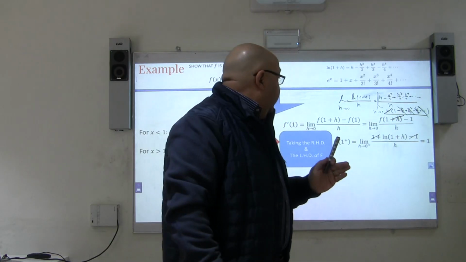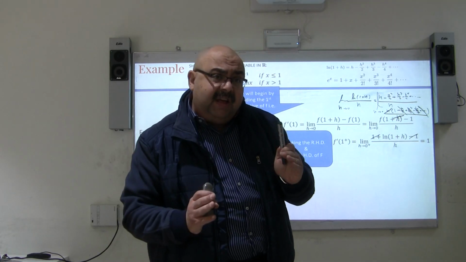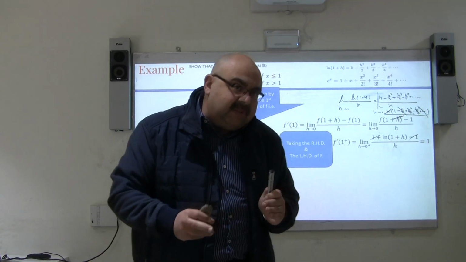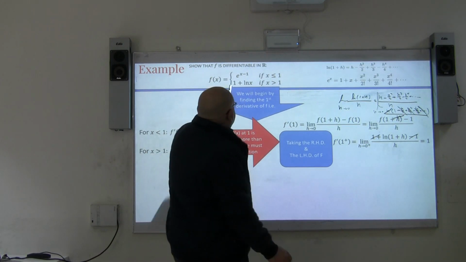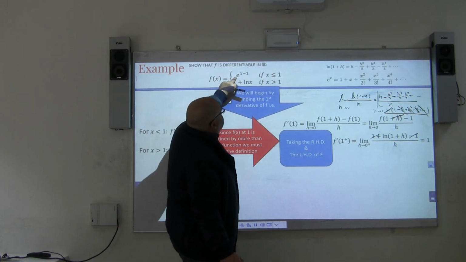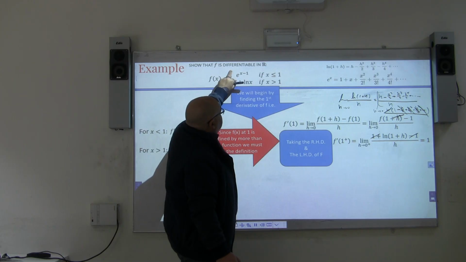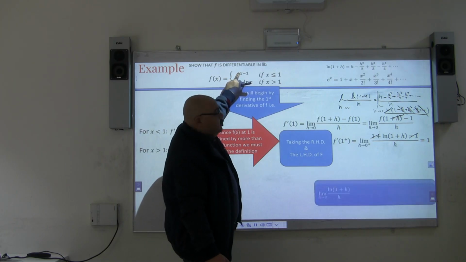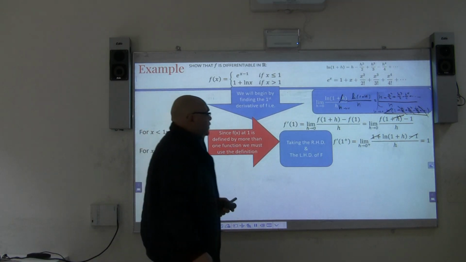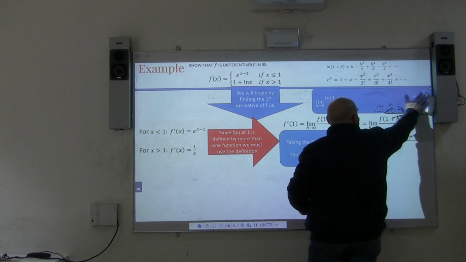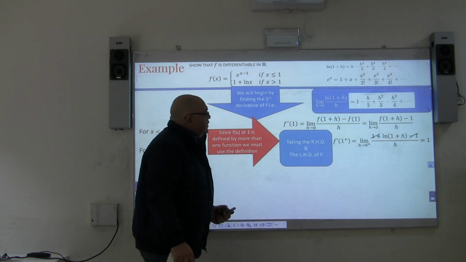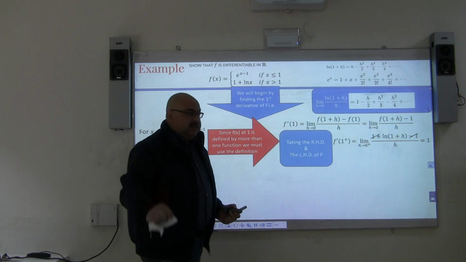This is the case when I'm dealing with the interval greater than 1. When I'm dealing with the interval less than 1, Mr. Ahmed, I will have to use the exponential form. So once more, this is going to be e to the power of 1 plus h, minus 1. Of course, the explanation of the logarithmic function I've written here. This is how it is cancelled.